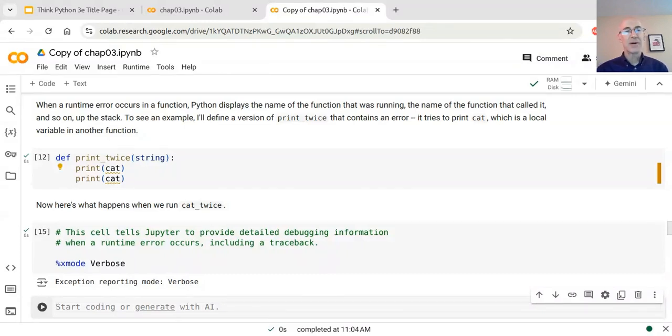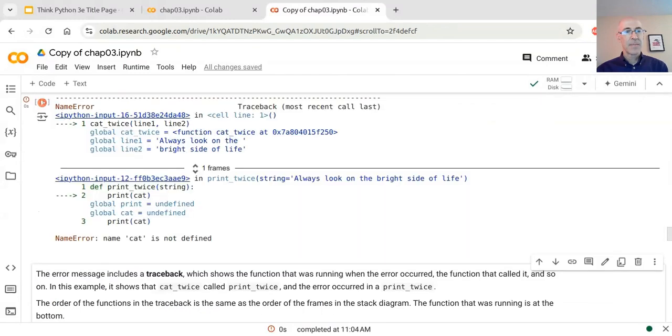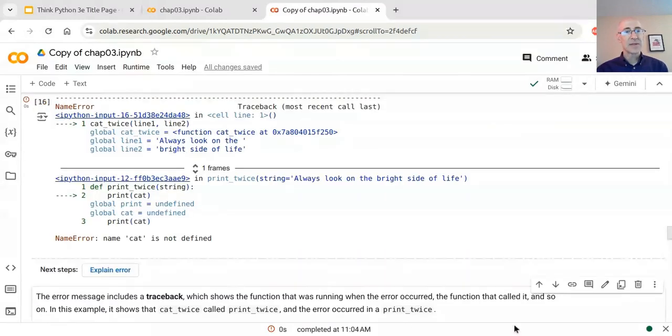So now we have an incorrect version of print twice. And remember that when we call cat twice, it calls print twice. So I'll call cat twice with line 1 and line 2 as the arguments. And when I run this, I get an error message that shows me that cat is not defined inside of print twice.